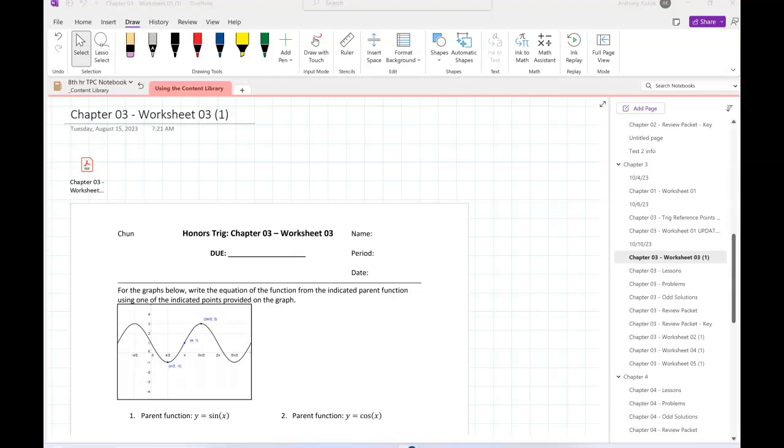So as a reminder, what's due on Sunday's problem check? Chapter 3, worksheet 1. So the graphing sines and cosines worksheet that we assigned last time, that's due Sunday. This is due a week from Sunday. Okay? So again, not a rush to get this one done, but start it now.